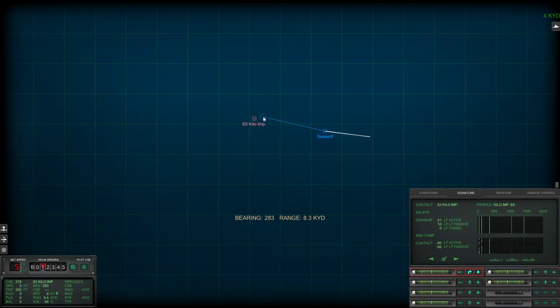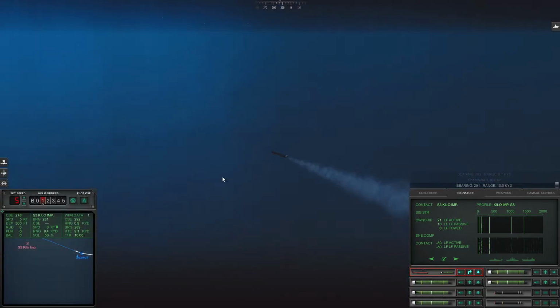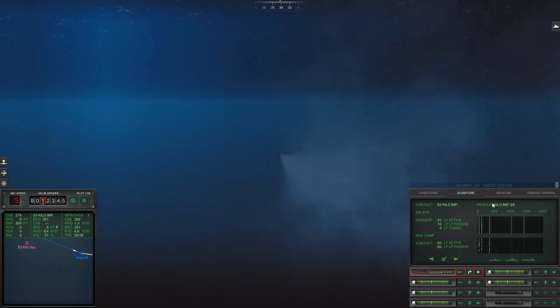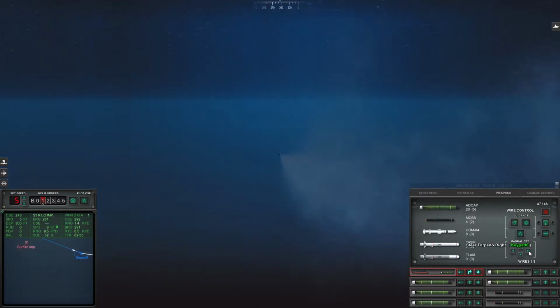Out that time compression here. Shoot tube 1. Aye, sir. Alright, tube 1's away. We can adjust the torpedo. See what kind of search pattern they have. We can also guide it by hand.